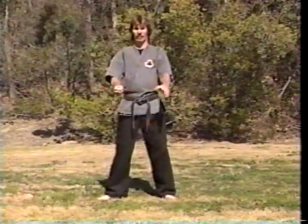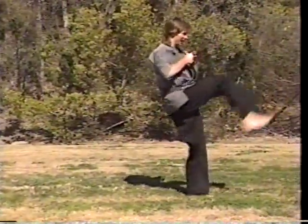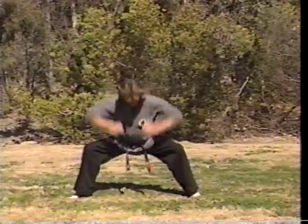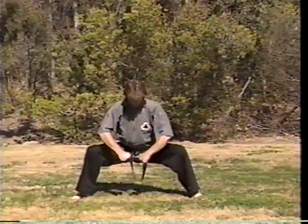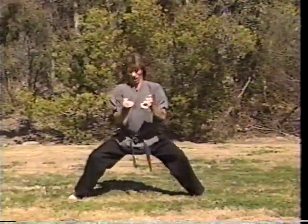Okay, in slow motion on pinon number two. Squatting position, which is performed at the beginning of all Kajukenbo forms. Double strike down to your opponent in a horse stance, bringing your hands up, the fists up, breathing in.